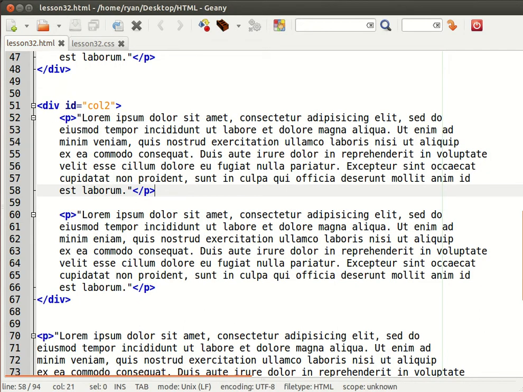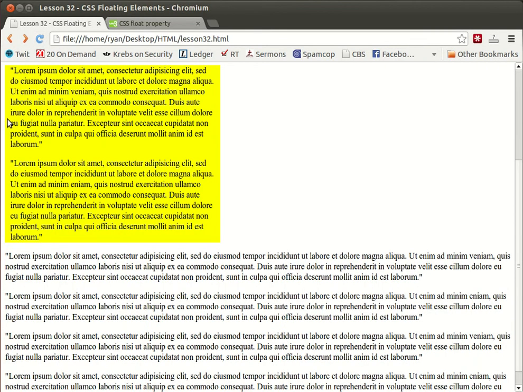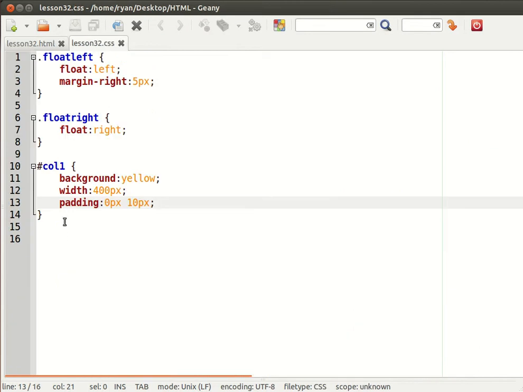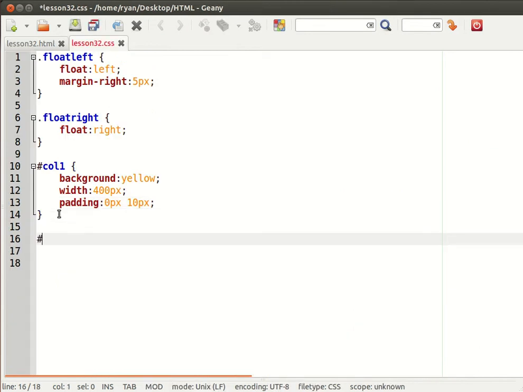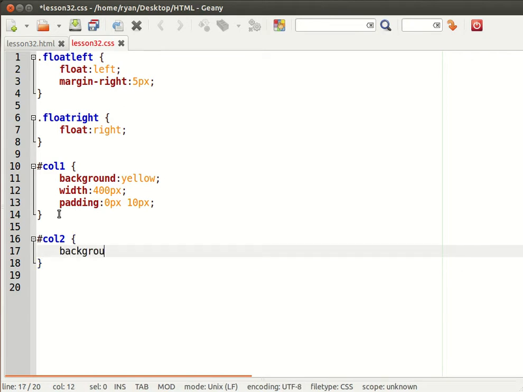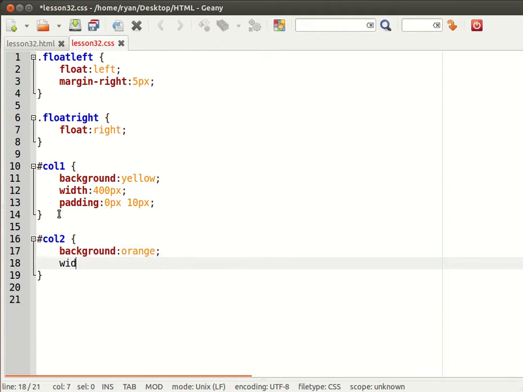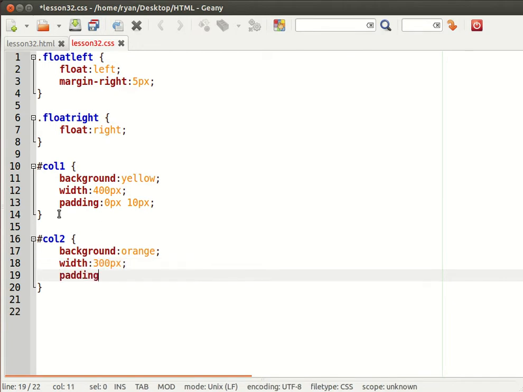Remember, by itself the div tag has no effect until you add some CSS to that. Col2 background, let's make it orange, and this time I'll make it 400, 300, just for fun, and keep the same padding.